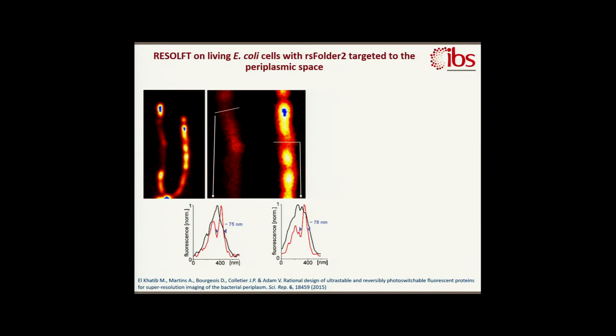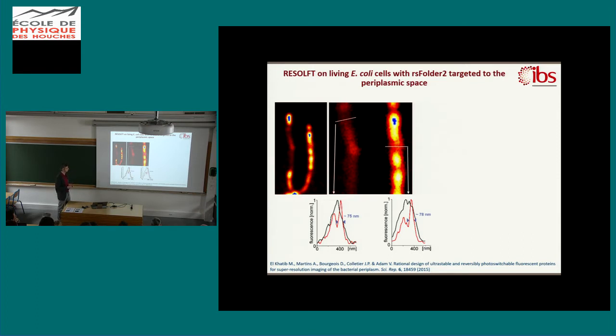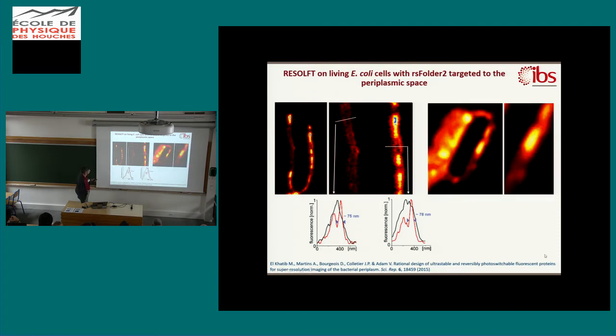And we could, in particular, do resolved, which is one of the many different super resolution microscopy techniques that exist. So RS folder was unable to do it because of too fast switching and too bad contrast. We used RS folder 2, and this time it works. So you have the encounter of two different bacteria that you can see here, the boundary between the two bacteria, at conventional microscopy resolution here. And here, after resolved processing, you see, or maybe you don't see, but you can see, I hope, better the two layers here that you can see on these profiles. There's always two layers that you can see at conventional microscopy. So it's able to make a super resolution.